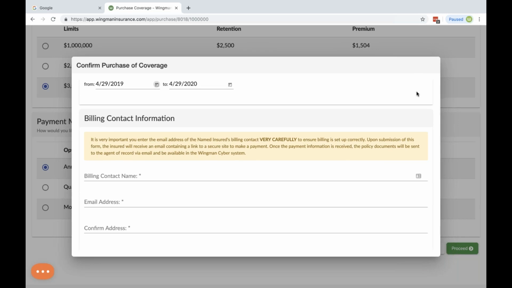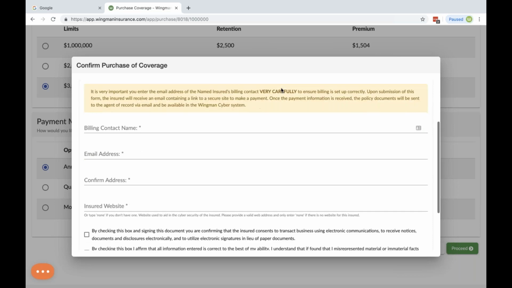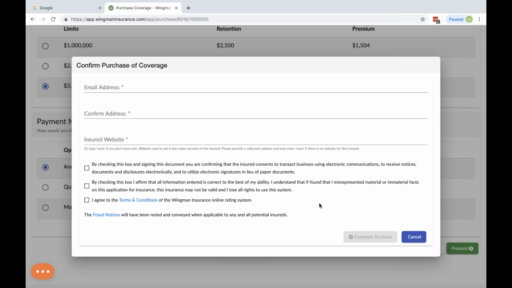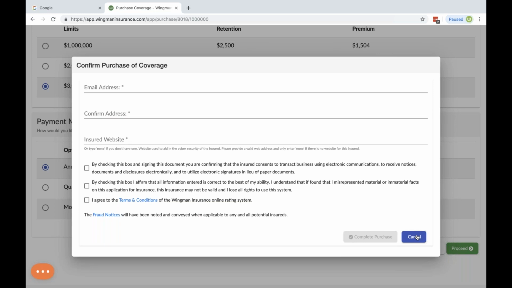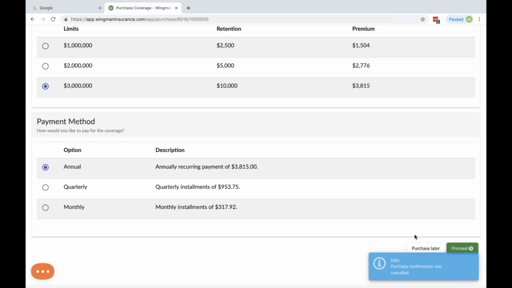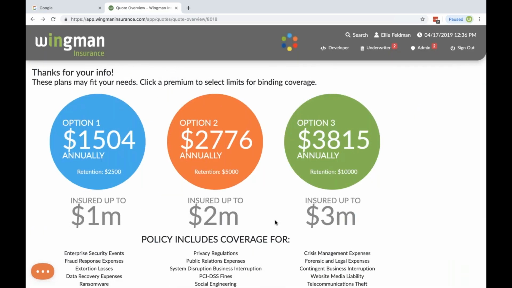If you need less than 12 months, just ask us and we'll reprice it, or over 12 months, we'll reprice it. Give us the billing contact name. Once you give us the billing contact name, this is where the electronic bill goes, and you're going to get a copy of that. The electronic bill has your name on it, does not have Wingman. Now the insured has the electronic bill. They have up to 14 days to pay that bill from the effective date to make it effective on the initial effective date. So a 5/1, they have up to 5/15 for it to be effective 5/1. Okay? Hope that makes sense.